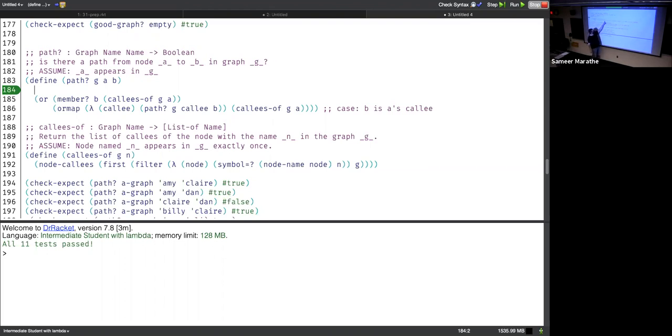So I take each name from the list of callees and check whether there's a path between that callee and B. Right? And it goes through the same process, looks up the callees of that callee, the list of callees of that callee, and again checks whether either they are immediately related or there is a path from there.